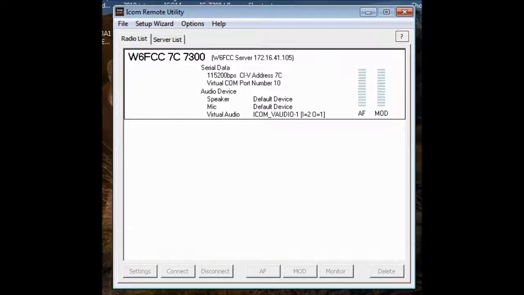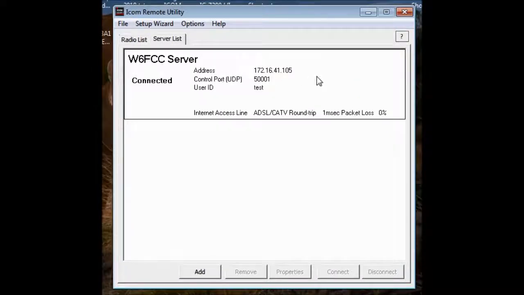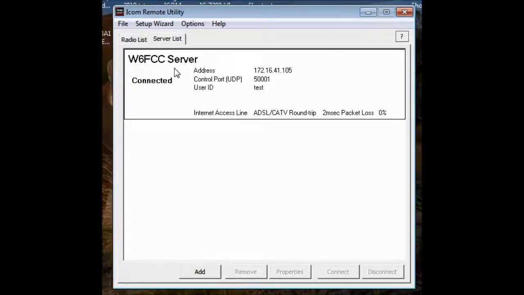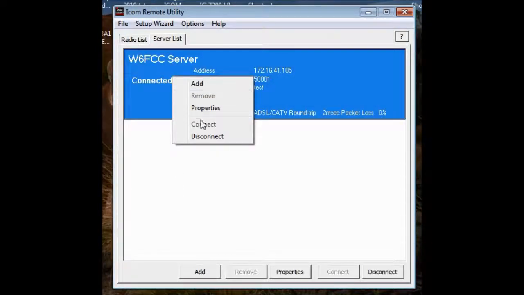Okay, it's Jeff again, and we're back on the client machine, and we have this local server sitting over here, and we have a radio. We're going to leave the local server connected so that when you come back to your house after you've been out, you can use this server instead of the other server. So temporarily, I'm going to shut this one off. Just going to disconnect from that server.